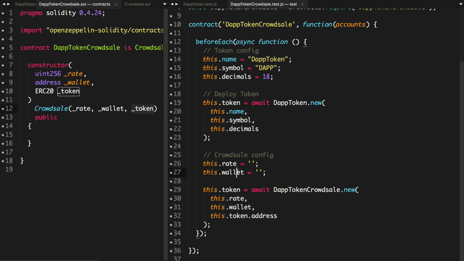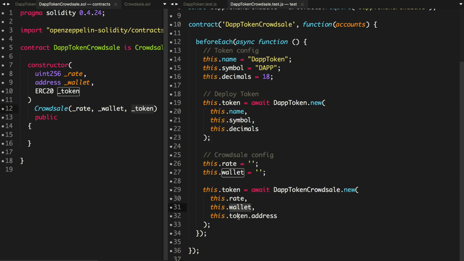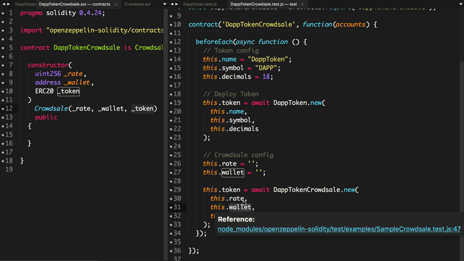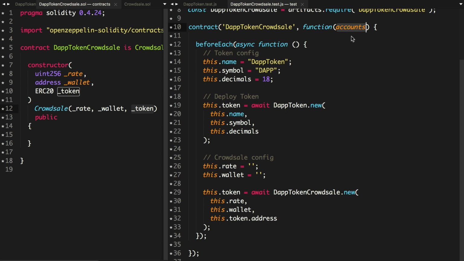So there should also be a wallet. Now the wallet is just going to be an address where the funds are sent during the pre-sale, and also whenever the Crowdsale is over, the final funds will get sent to this wallet as well. And we can read that out of accounts.